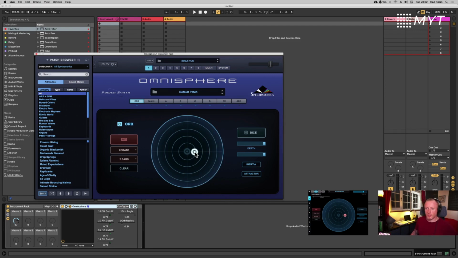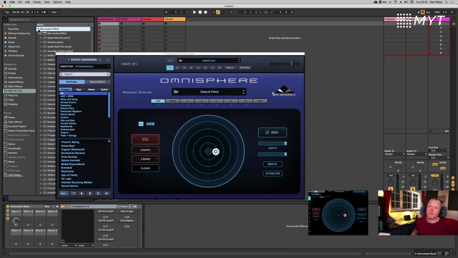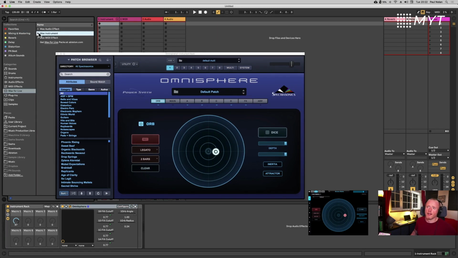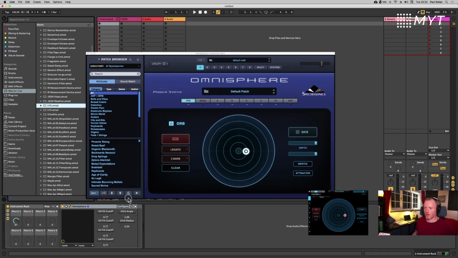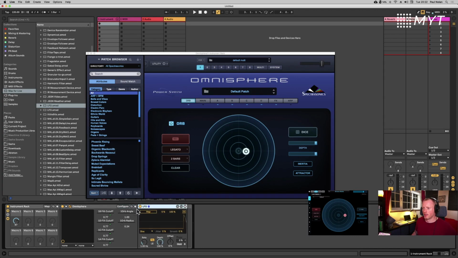However, one thing I will show you is this. I go to Max for Live here, and I've got an LFO here. What I can do is map, let's say for example, the radius, and I can decide what depth it goes to. Or I could do the same with the angle.